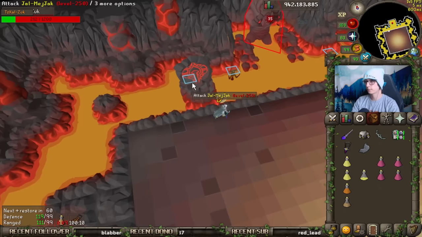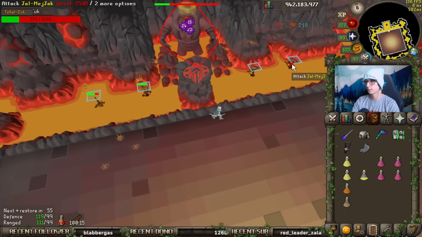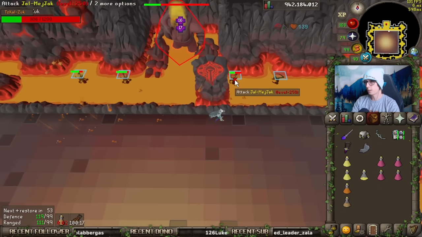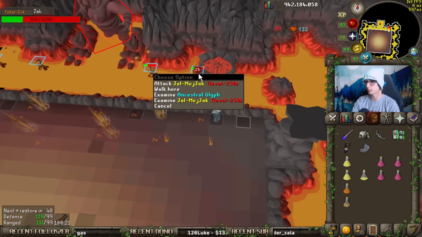Blowpipe on. I don't know why I'm praying mage. And we're going to bow for these two to tag them. I may get a set spawning, in which case I'll tag one of the NPCs and try and kill it. And I can leave the other one on the shield.